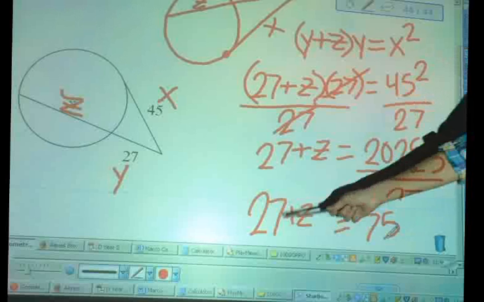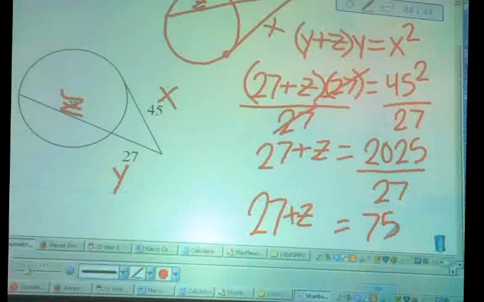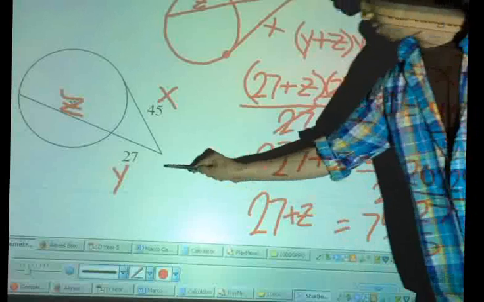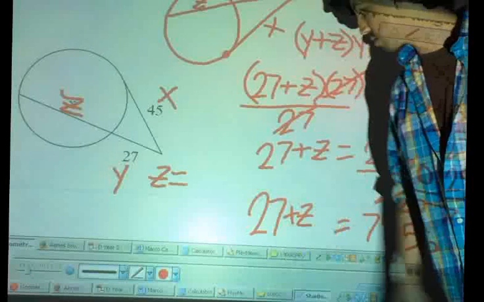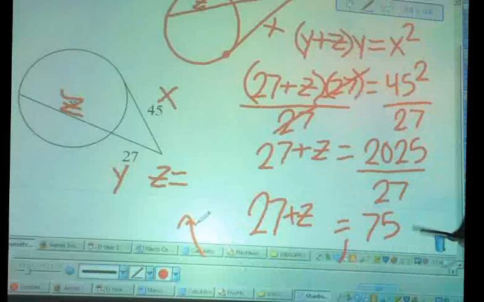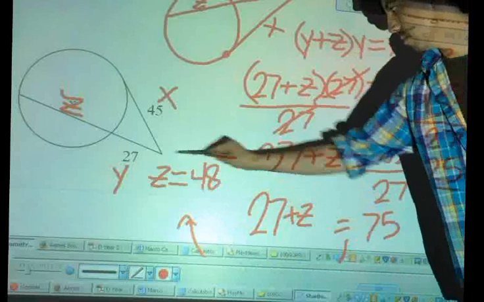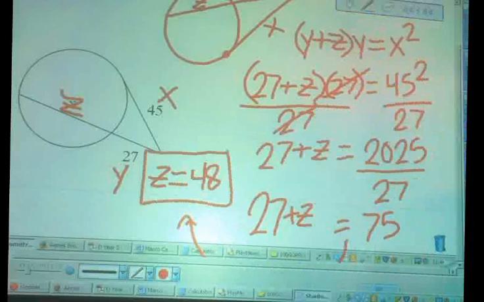But anyway, we just take 27 from both sides, right? So z is going to be 75 minus 27. So if I just do my work over here real quick, excuse me skipping a line, we take 27 from 75, and we get 48, right? So there you go. That's the way this problem works, okay? Use a calculator, and it's going to be a lot easier, right? If you just pop in the number to the calculator.